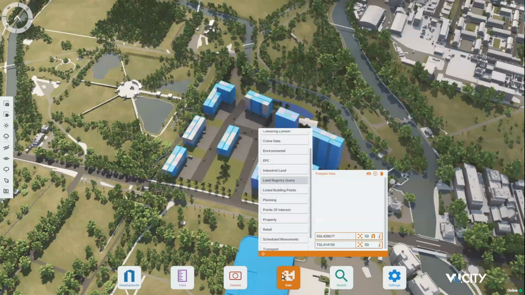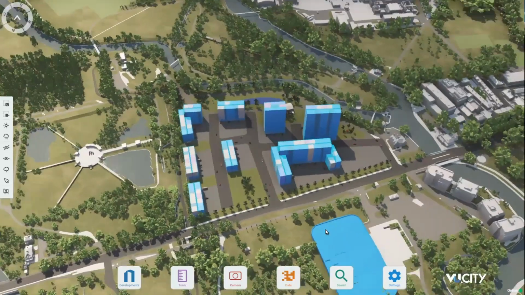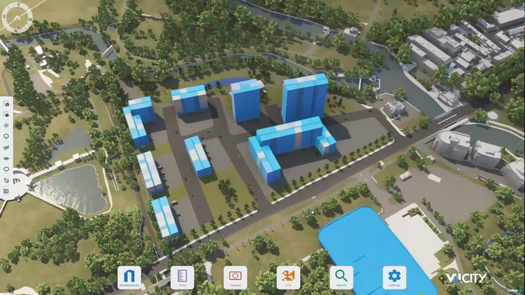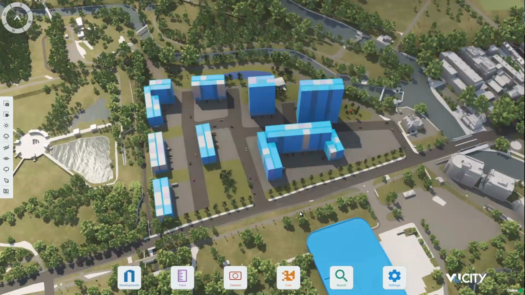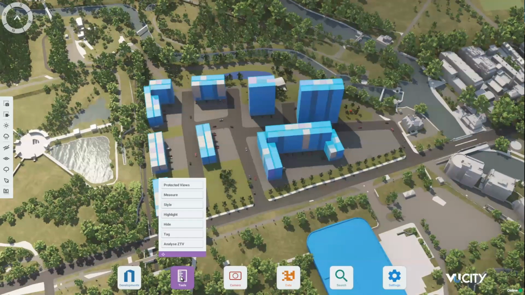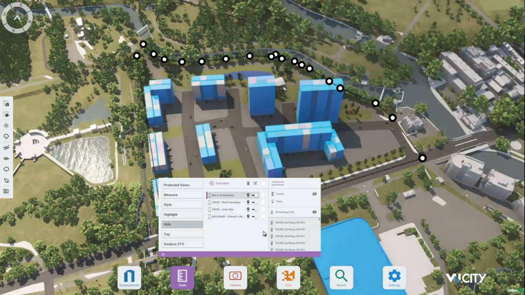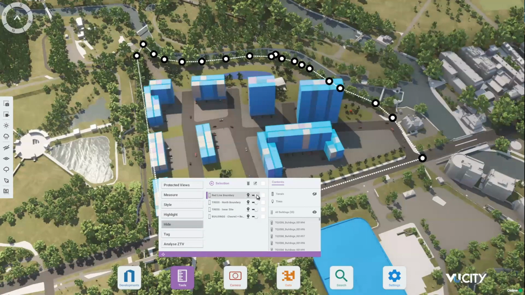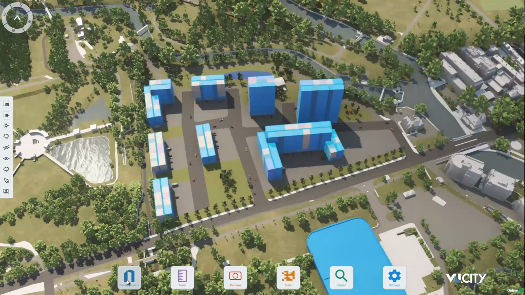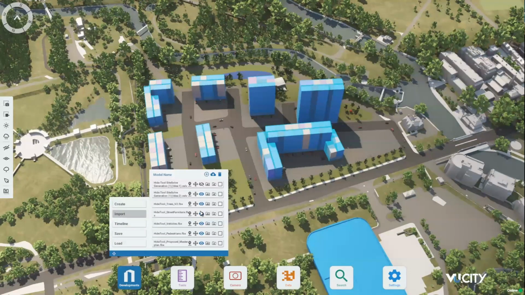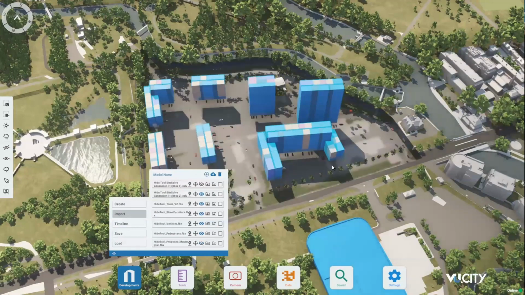But if you're working on a project and maybe you're working with the engineers or others on the site, maybe you're aware of certain levels of activity that are going on below ground, then of course you can visualize that. So I'm just going to hide again the proposed master plan that I've got in here.